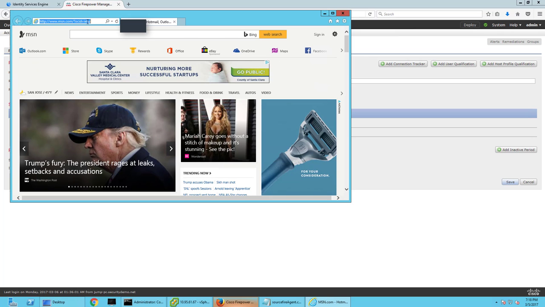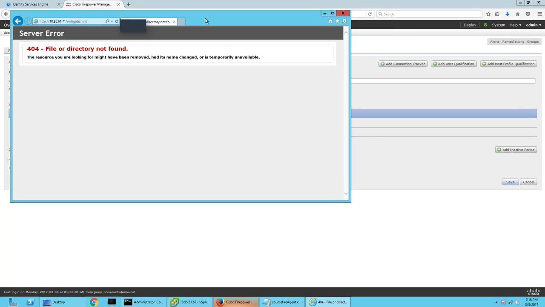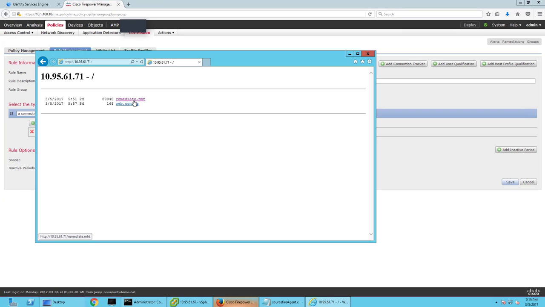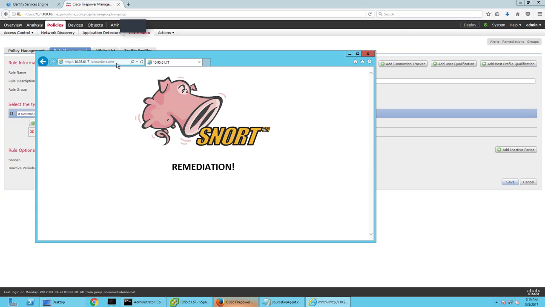You can essentially do it any way you want in your lab, but I might have to pause and change the rules on this to make sure I can access it. Oh, remediate. Perfect. That's going to be it, Snort remediation.